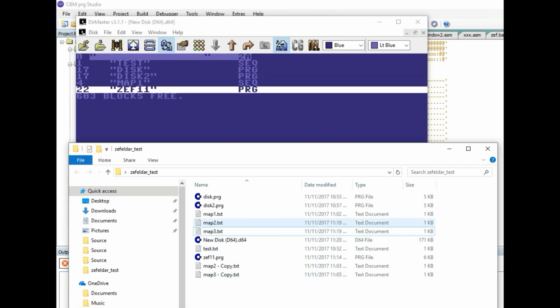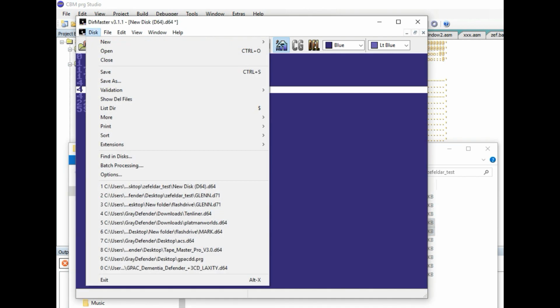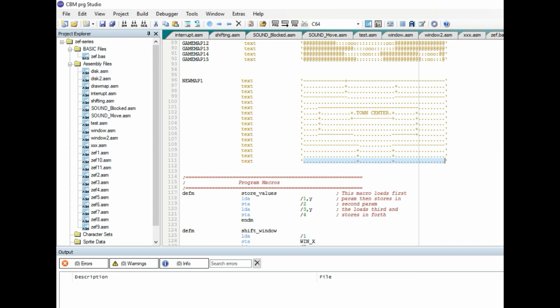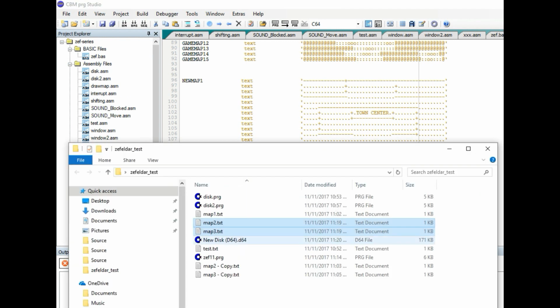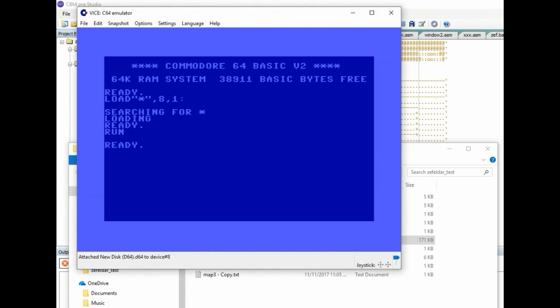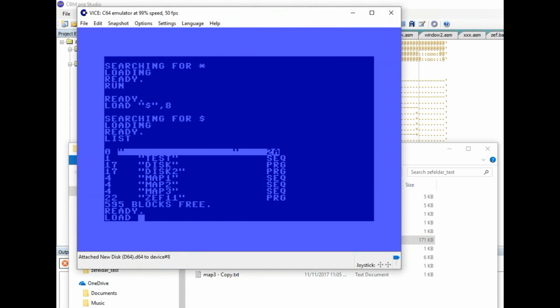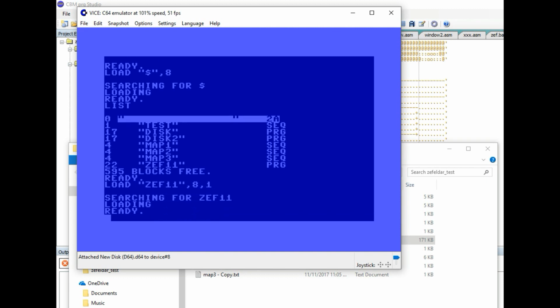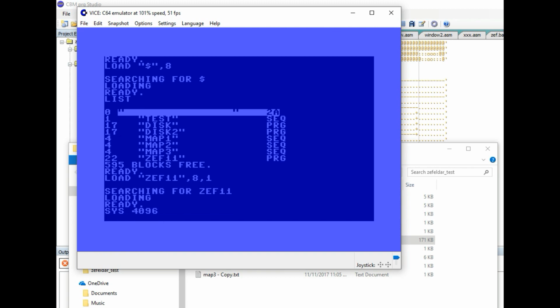Now I'm going to drag and drop map 2 and 3 back on. Save. Now I'm going to try this again and cross my fingers. Pray that it works. Make sure it's there. Load Zef11, comma 8, comma 1, SYS 4096.